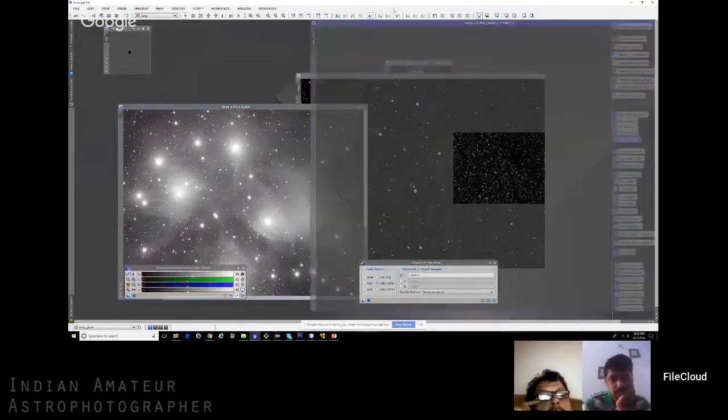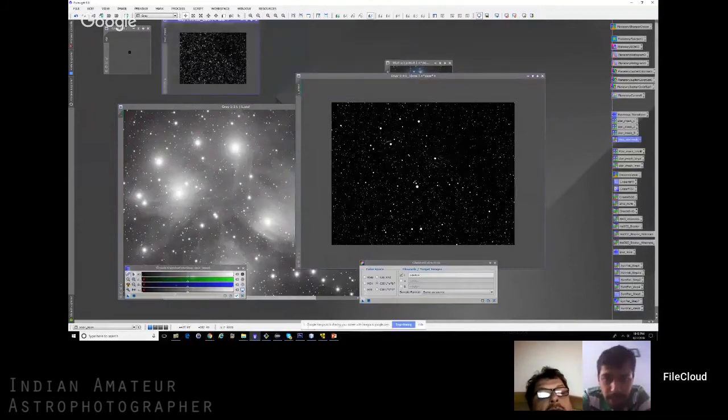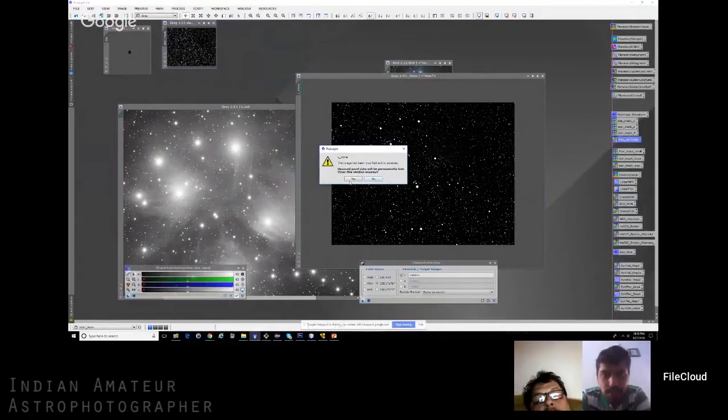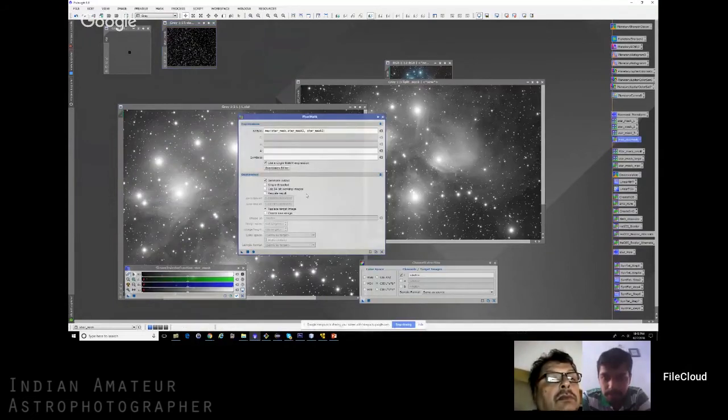Also, here, I'm going to keep this safe. I'm going to use Pixel Math to add all the masks. How did I add them? What I do is create three different masks, because one single parameter cannot capture all the stars. Some of them can focus specifically on the tiny stars, some on the mid-level stars, some on the larger stars. So I simply create three of them, and then do a max function.